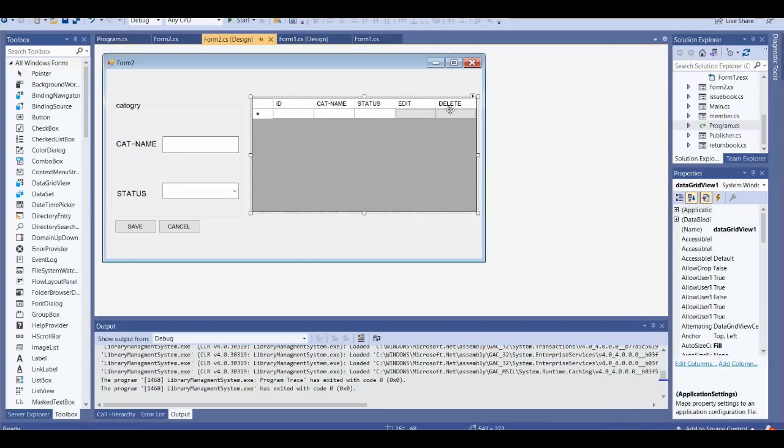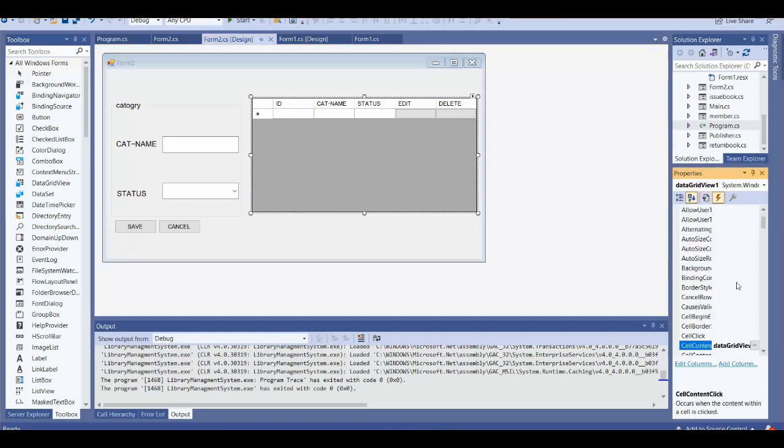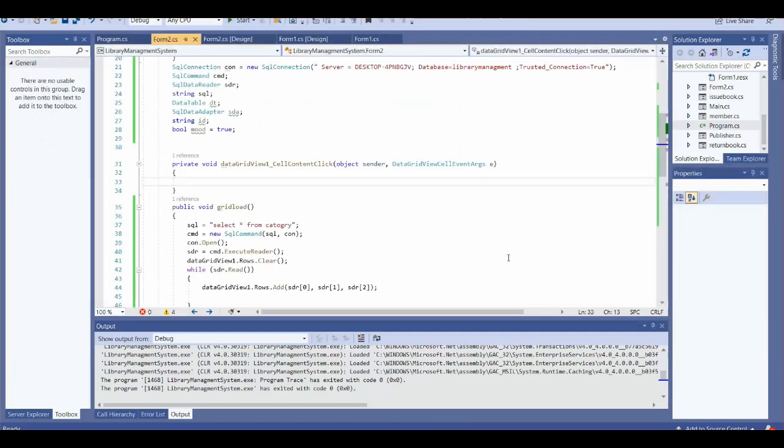For that, select it and go to the event, and select the CellContentClick event.